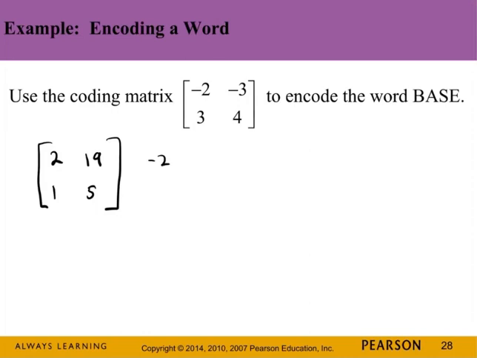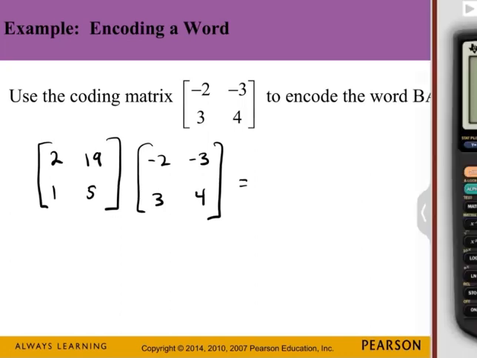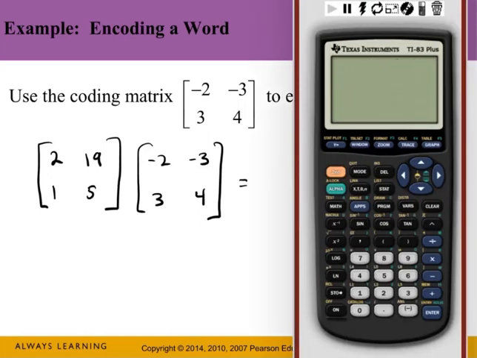So then we would say -2, -3, 3, 4. All right. We're going to get another matrix. So if we multiply this, let's see, the row times the column, -4, I don't know, what was that? 27. I don't feel like doing this. I think I'm going to just use the calculator. Yeah, I'm being lazy. Okay, let's go to matrix. Our first matrix, let's go to edit. It's a 2x2. 2, 19.